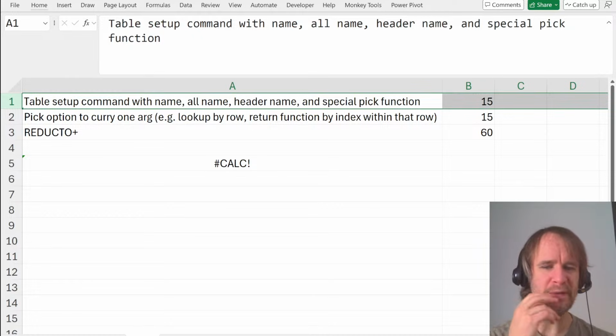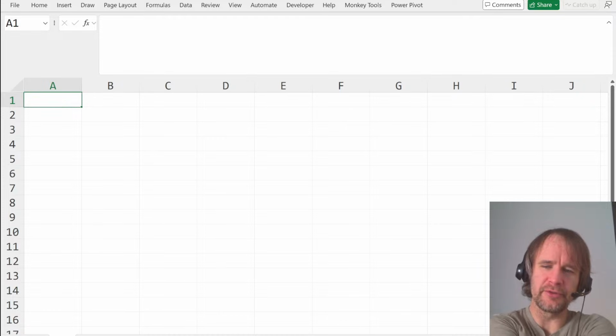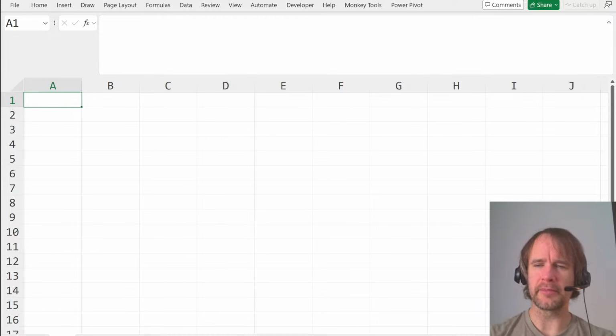So what I want, this is probably going to involve asking Gemini for some VBA or something, or maybe I'll be able to do it with the macro recorder. But what I want is something that will name a table, first of all, just the most basic thing, because the regular control T doesn't do that. It just calls it table 1, and that's terrible. And I usually want my table to just be called one letter. But also because of pick and other things, I regularly want a name for the whole table.